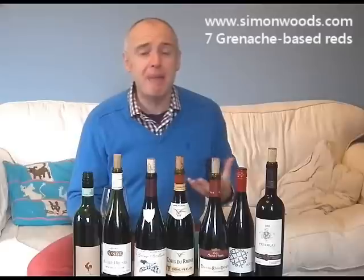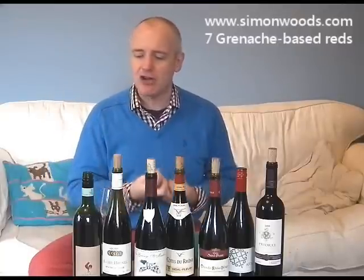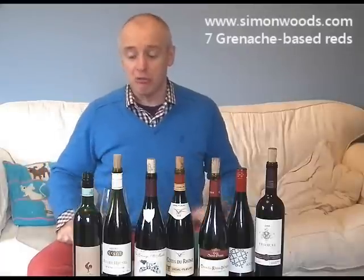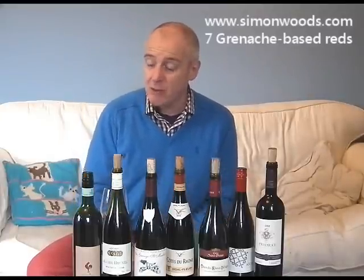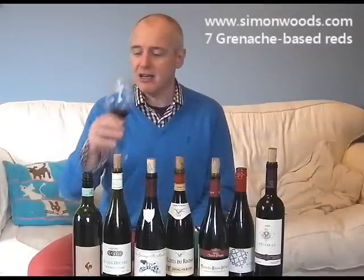Bit of tar, bit of berry and some plum, even a slight hint of cocoa in there. What I like about it is it's got that juicy fruit but also freshness. It doesn't have that slightly green bite that the Cabernet Sauvignon-dominated Le Coq Rouge had. Here it feels satisfying and juicy — it's come straight from my slightly cool cellar, looking good at that temperature. Decent for summer but also hearty enough for winter. Have your cake and eat it.